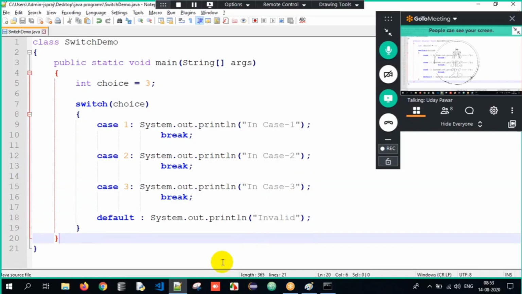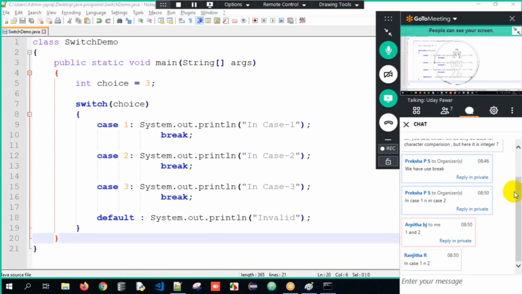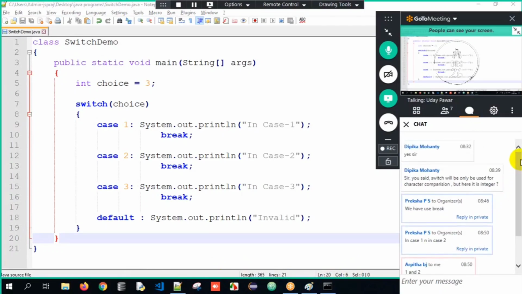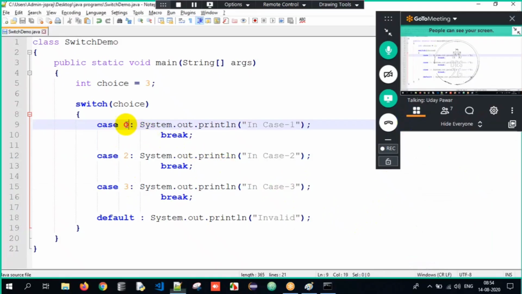Got it? This is all about the entire database. Okay. So this is how the basic way of working around with the entire process happens. Clear? Got the clarity? I hope you got the basic idea of how we work around with the data here. So there is one question. I told switch works for character comparison, but we are making use of integers over here. So when I tell character, it means a number as well. In this particular scenario, when I tell char, I mean it's different. Character is generally used for characters as well as numbers in this particular scenario.